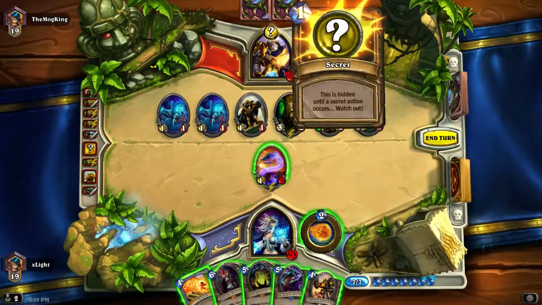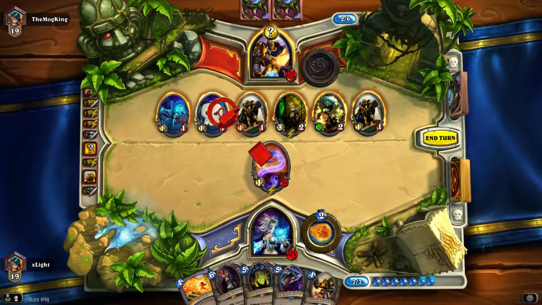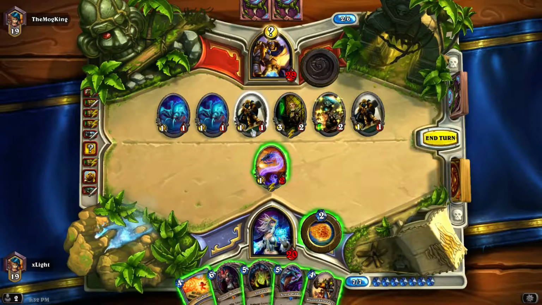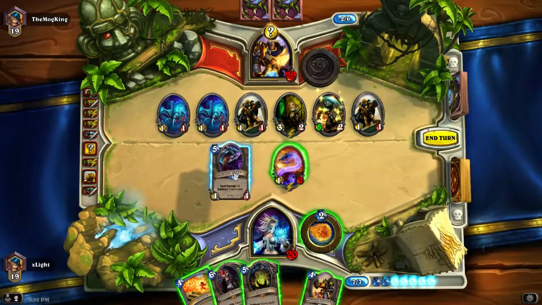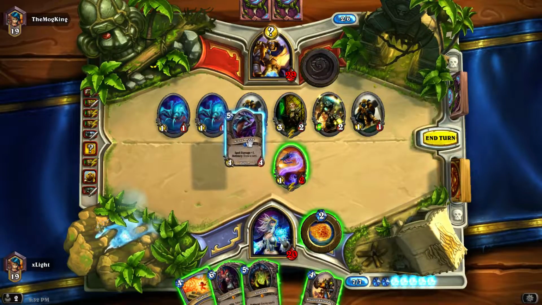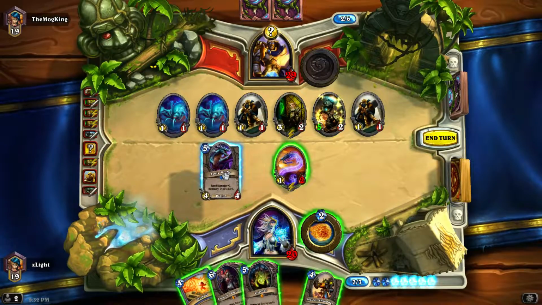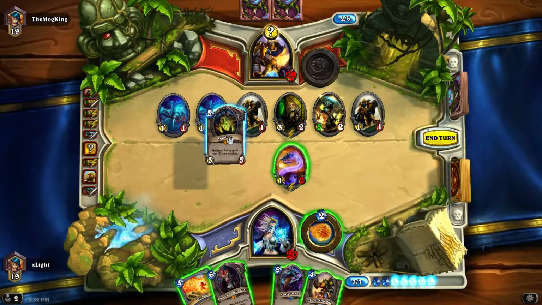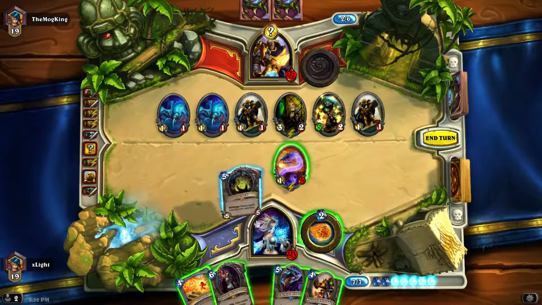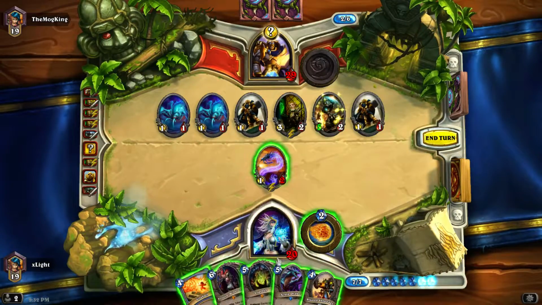This is probably Avenge, which, if you remember, gives a minion 3-2. We don't really want any of these guys to get 3-2, but yeah. Let's go ahead and play Azure Drake here. Oh, maybe Sludge Belter. It's a tough one here because we want to spend all our mana, so it's going to be a 5-mana card and hero ability, looks like.